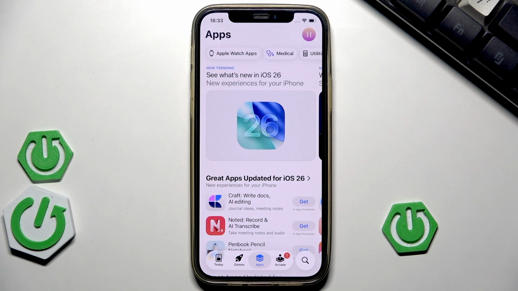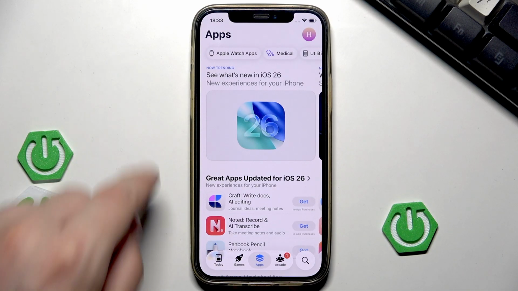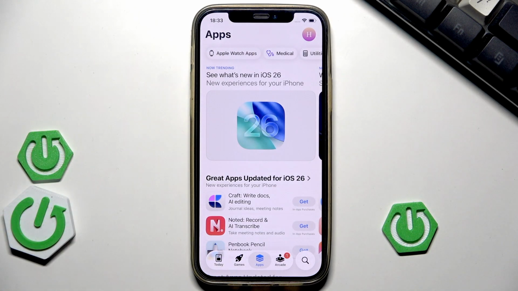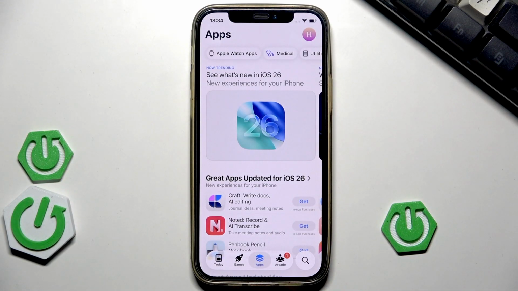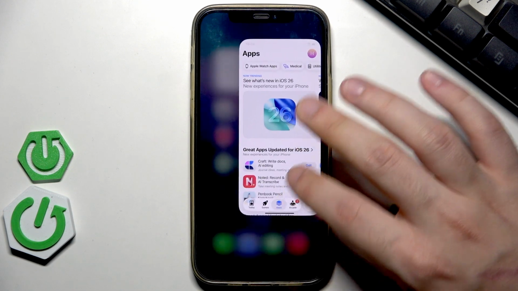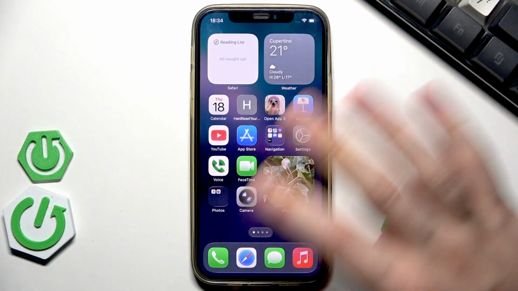Second thing is restarting your iPhone, performing a force restart. Don't worry, force restarting your iPhone doesn't delete any of your data. To do it, we need to click volume up, volume down, and then we need to start holding the power button until we see the Apple logo. And when it appears, we can release our finger and then simply wait a little bit until the phone turns on again.